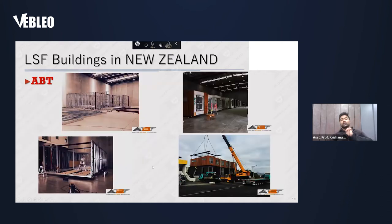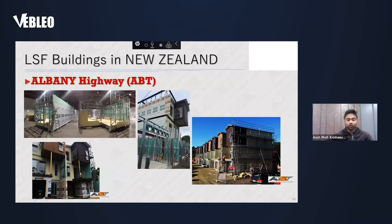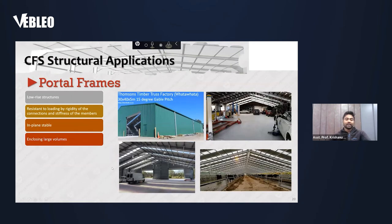In modular construction applications, cold-formed steel houses are being built in New Zealand quite fast. There was a project to finish a house in about three days. Being such a lightweight material, you can lift it on site and place one whole module on top of another — modular construction. It is easy to prefabricate everything at a manufacturing plant and just install on site, saving a lot of time and energy.